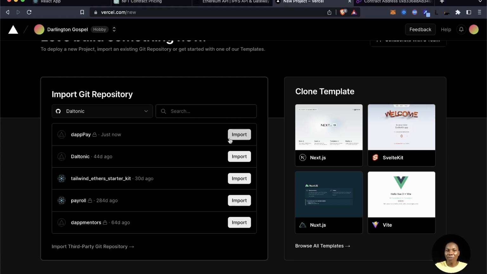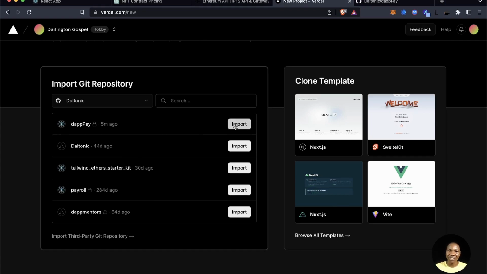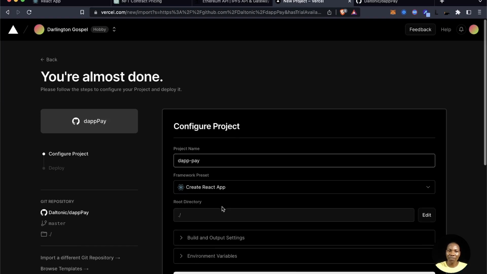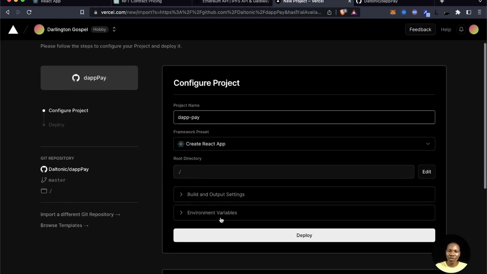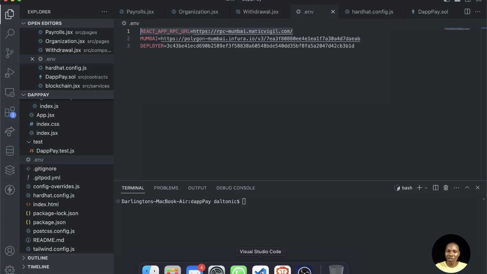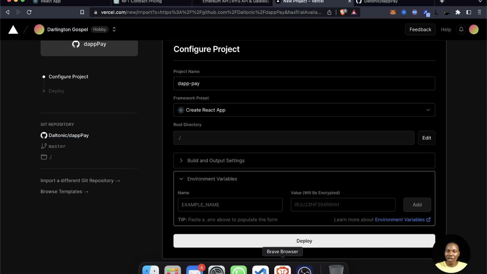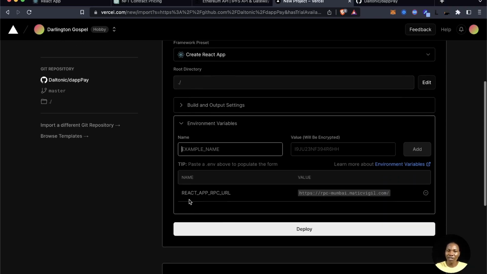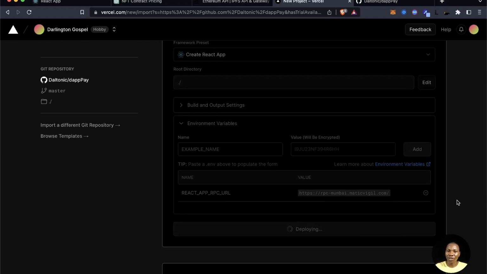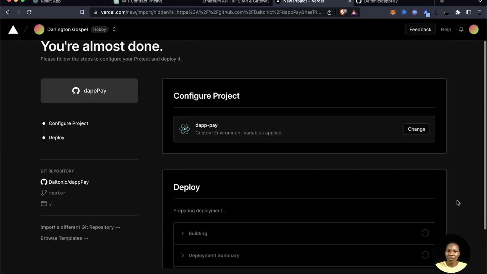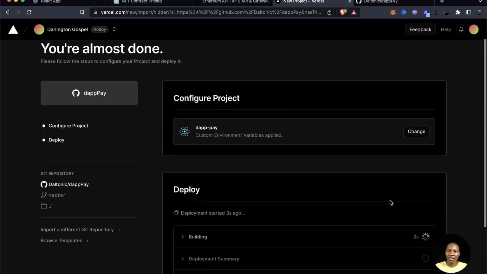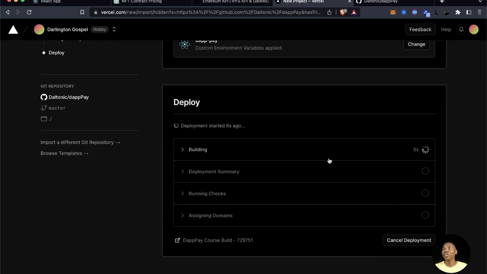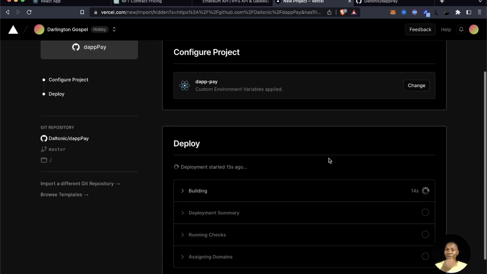So now I'm going to import this. Let's import this, and this is a create React app, and this is the project name. So come to environment variable, just the way it is. I'm just going to leave it that way. Copy that, come here, enter the environment variable, and click deploy. So it's deploying this time. Deployment is ongoing. At least this time around, we can be sure that this has been accepted. Once it is done, we can then proceed.